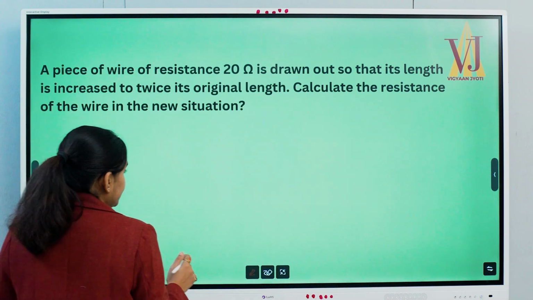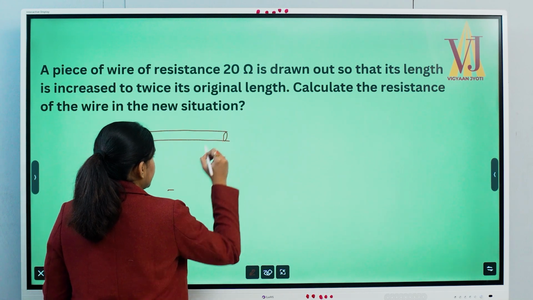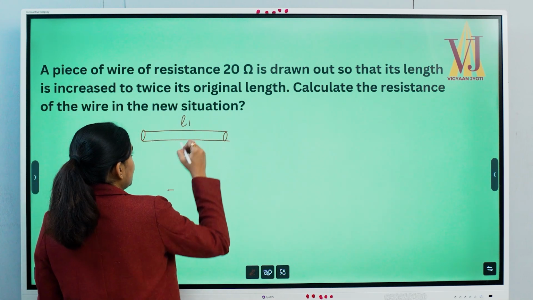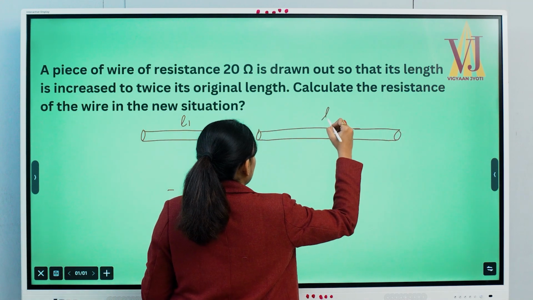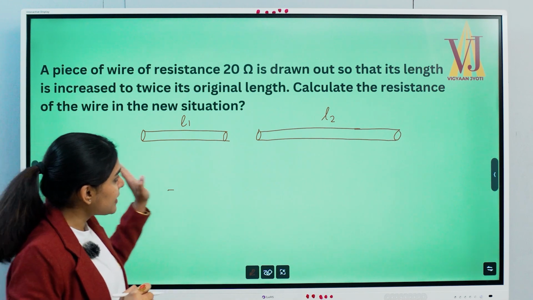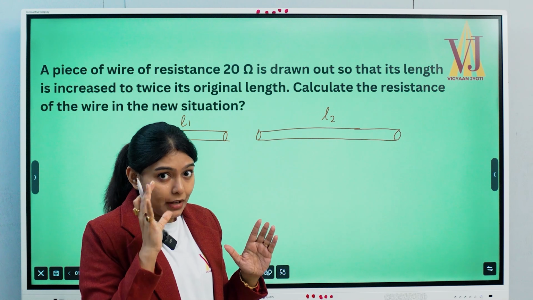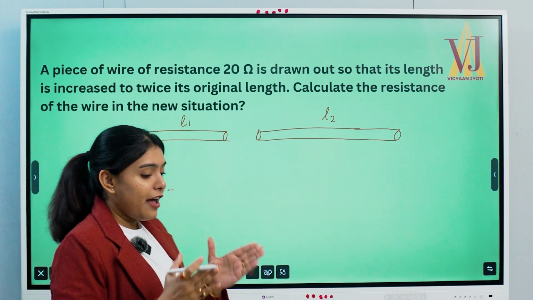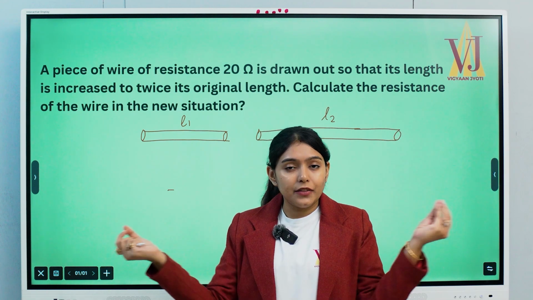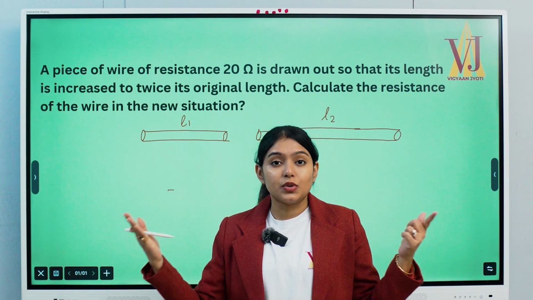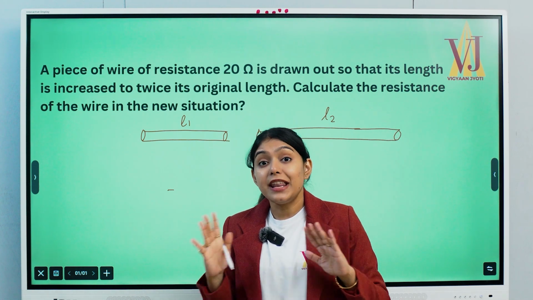Before understanding this question, let's say I have taken a wire. Initially my length was L1 and now my length is L2. Now, in this case, did your area change? What I am trying to say is, if I have given a piece of wire and I say no, not 5 meter, make it 10 meter, that means you will take a new wire of length, let's say, 9 meter or 5, according to your desire. That means there the area is not a constant.